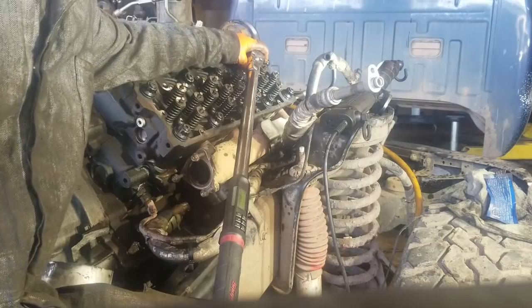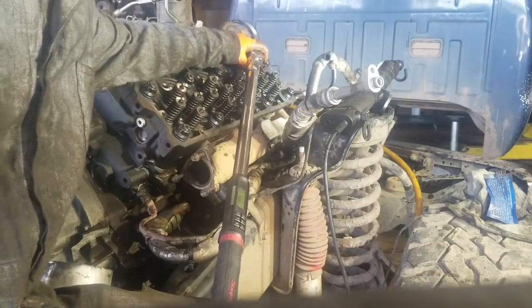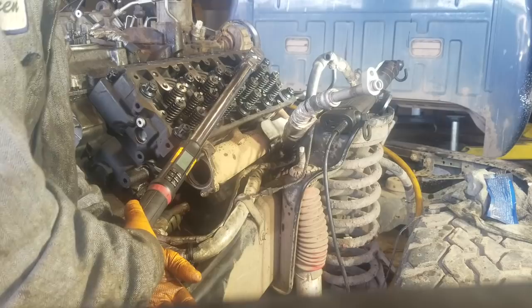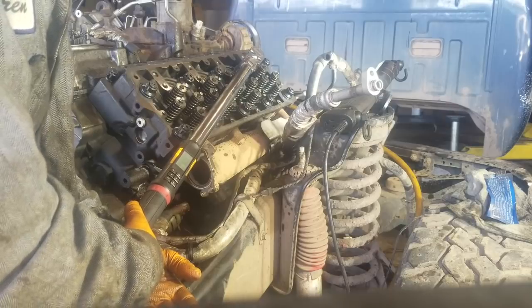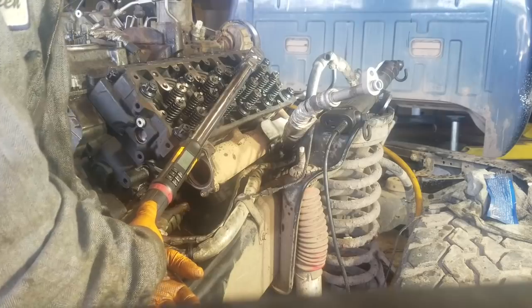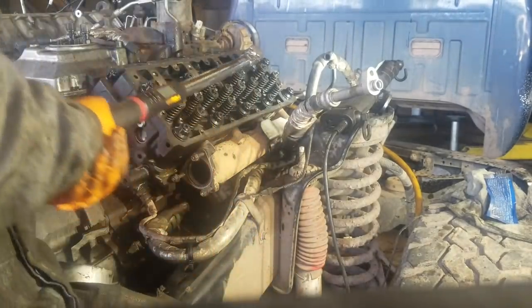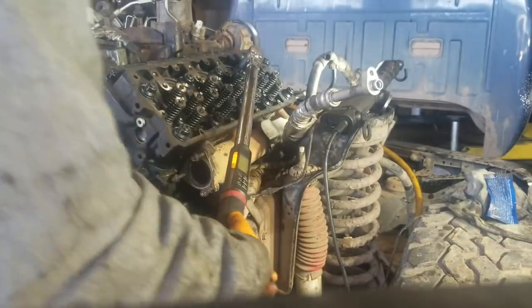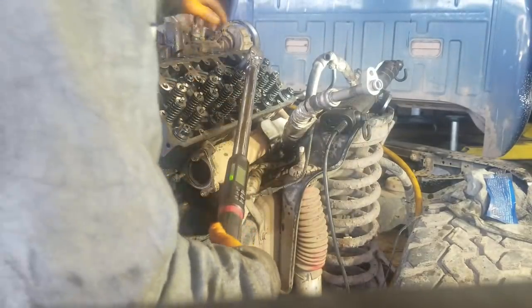But anyways, on this torque sequence, okay, start out in the middle. There's 10 head bolts, I think. Yeah, there's 10. Studs, I should say. And you start out in the middle, work your way out from both sides. So you go in the middle, go to the left, go past the middle one to the right. And keep doing the same thing till you get to the ends.